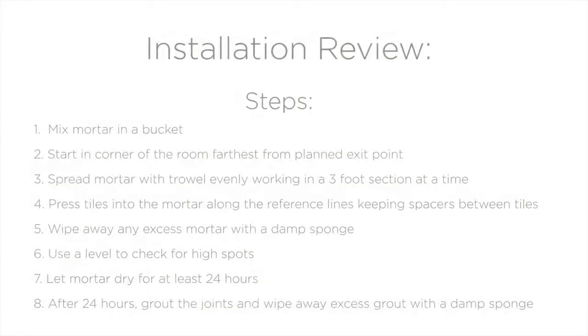Once the grout is dry, usually 12 hours, you're ready to walk on your new tile flooring. If you wish, 48 hours after grouting, you can apply a grout sealer to protect the grout against stains.